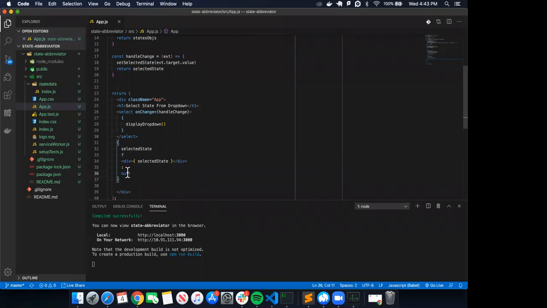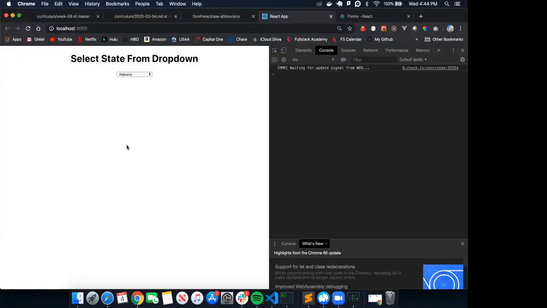So instead of this null here, we can just do if selected state is true and div.selected state. So essentially if this is true and this is true, which always defaults kind of to true because it'll be something.